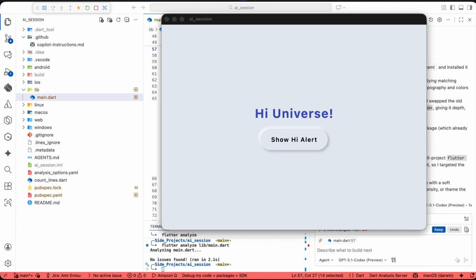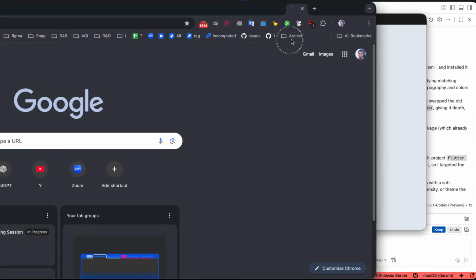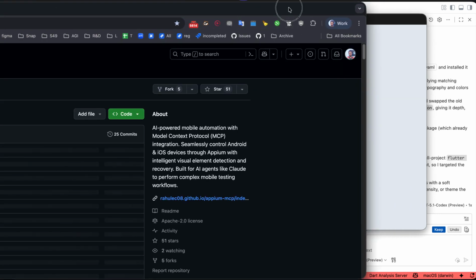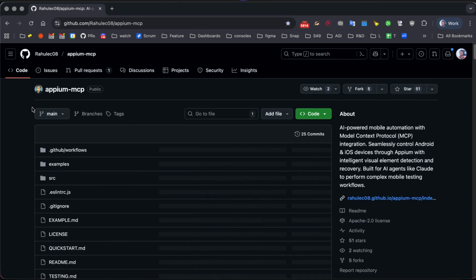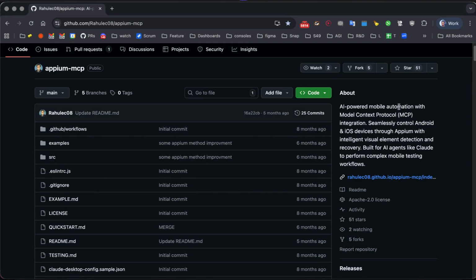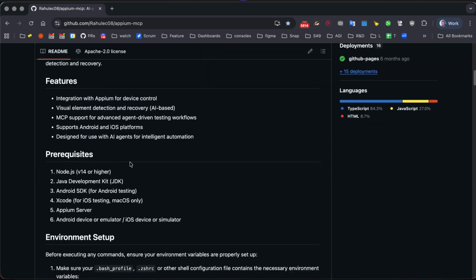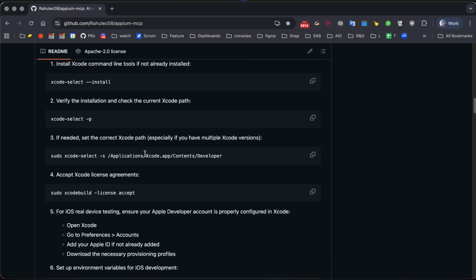So MCP Appium, let me, there is an AI-powered MCP for mobile automation with Appium. Similarly, control Android and iOS devices through Appium. It needs some research.